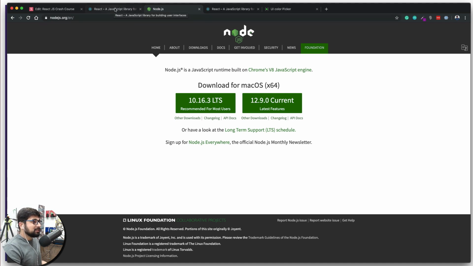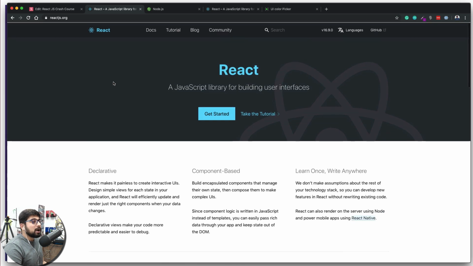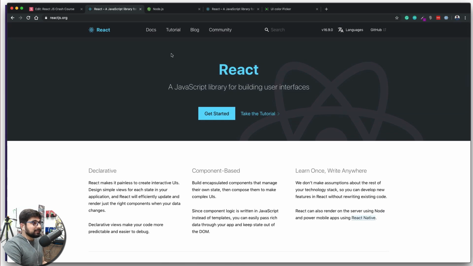Now, through Node, we're going to be working on React, so we need to take a look at React as well. By the way, VS Code and Chrome are pretty easy to find, so I'm not going to show you the websites for them. This is the website which we'll be revisiting quite a lot during this entire crash course. First and foremost, let's see how we can create a project. We're going to click on the docs.